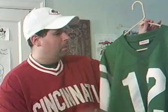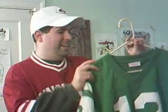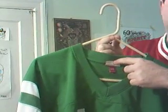Of course, that was the jersey they wore when they won Super Bowl III over the Baltimore Colts back in the day. But again, $35, white, green, blue, whatever, it's a great price. You can't pass on that. And just like with that Ryan Sandberg Mitchell and Ness Cubs jersey that I got last month, the pictures weren't the greatest on eBay. But what gave this away that it was 100% legit was that little red size tag on the back of the Mitchell and Ness tag.